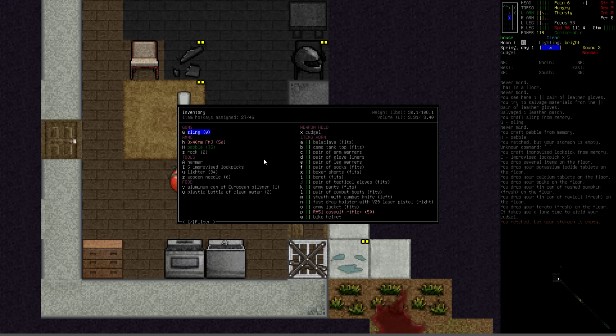They were doing a pretty good job of nailing things. Got our improvised lockpicks. Got a good lighter. I can drop the wooden needle here, I guess, but it doesn't weigh much. I'll take it with me. And then we've got our standard gear that's doing well with our temperature control, and then we've got the assault rifle and the laser pistol.